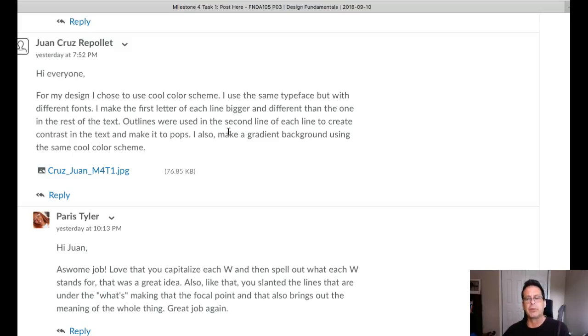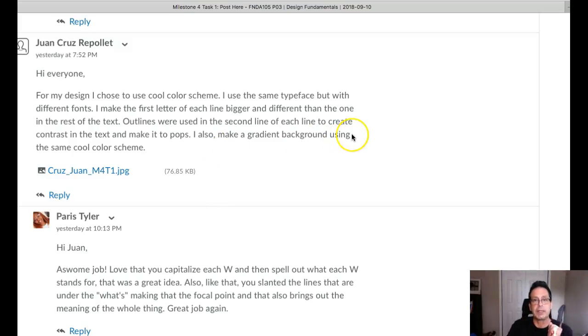And try to remember to use vocabulary that we've been learning. So making the first letter of each word bigger and different than the rest of them, that is, you're creating contrast based on scale. That means you're making it bigger, making it different than the others. So it's basically the same thing you're saying, but just using the vocabulary that we've been learning. No, I encourage you to start using that vocabulary. As a designer, you should be speaking the vocabulary that is inherent in the industry. So the sooner you get practice with that vocabulary, the better. So you might as well start while you're a student, right?